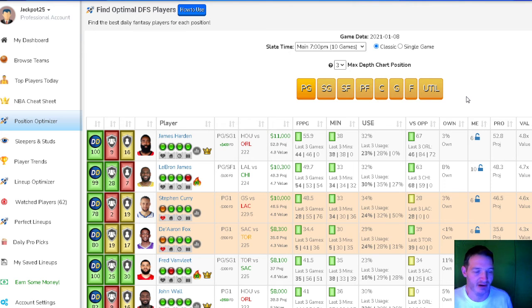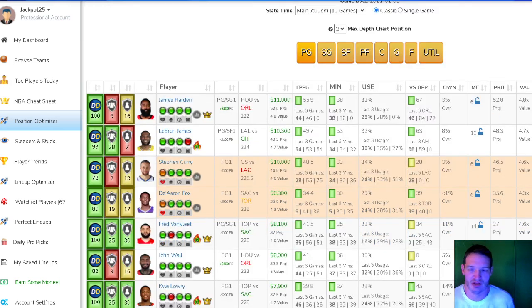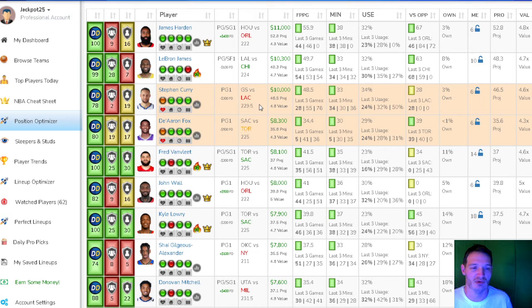So, but LeBron James obviously in a great spot today against Chicago. I worry about that game being competitive. I wonder if the Lakers are going to smash the hell out of them today, but we'll have to wait and see. Steph Curry, another guy you can kind of go with today. I know he's questionable.